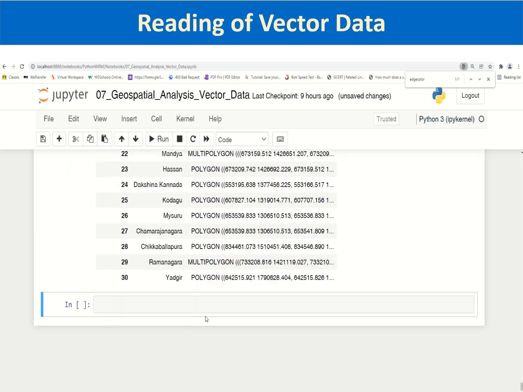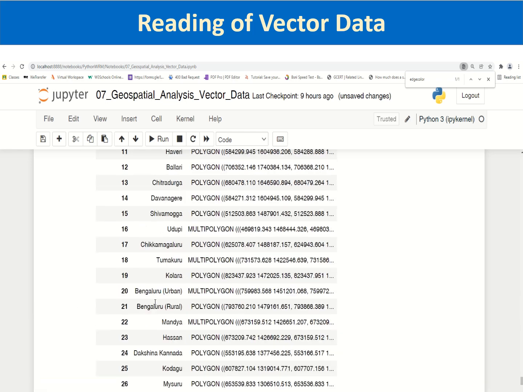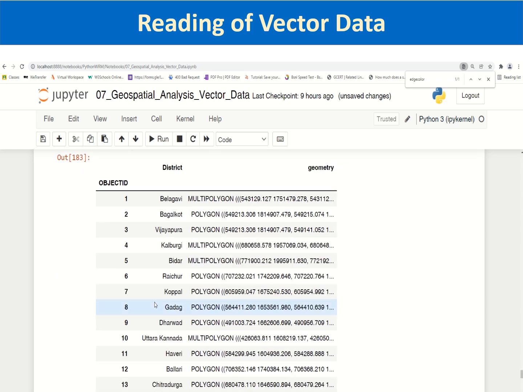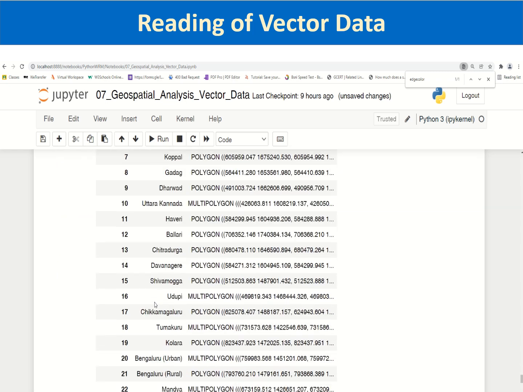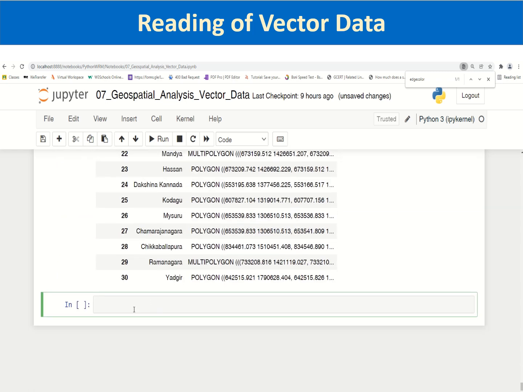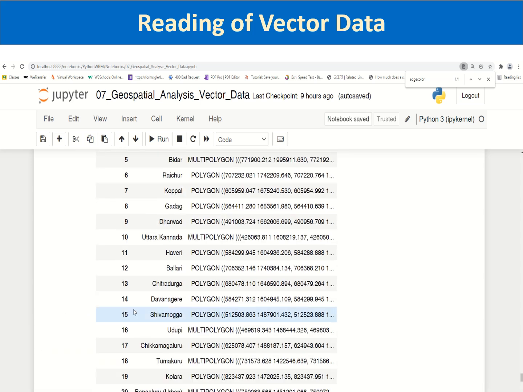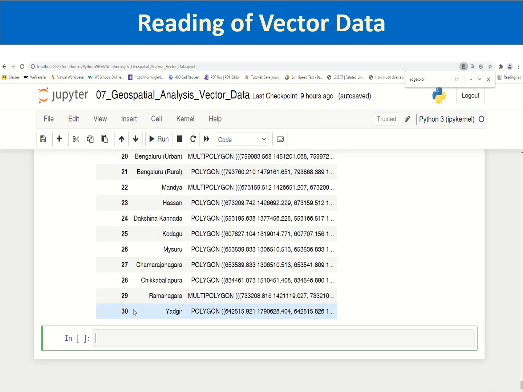Let us plot it, and let us check what is the coordinate reference system, because we have downloaded it. We are not aware of the metadata. We will get the CRS.